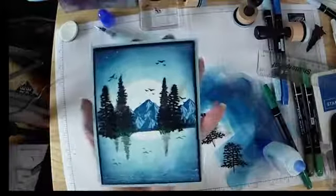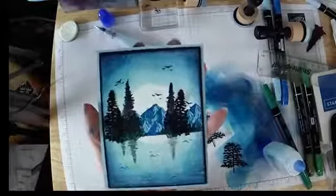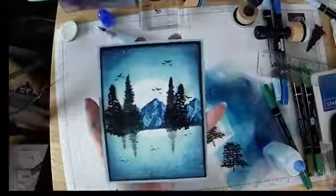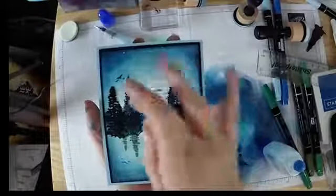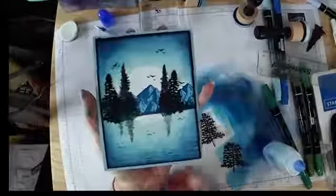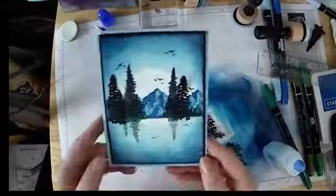Now, I would probably put this sentiment in black as well. And maybe even a Misty Moonlight. And I would probably do it in the water or in the top. And then you could reverse it and put it in the water. So it could be the same. But isn't that just gorgeous?